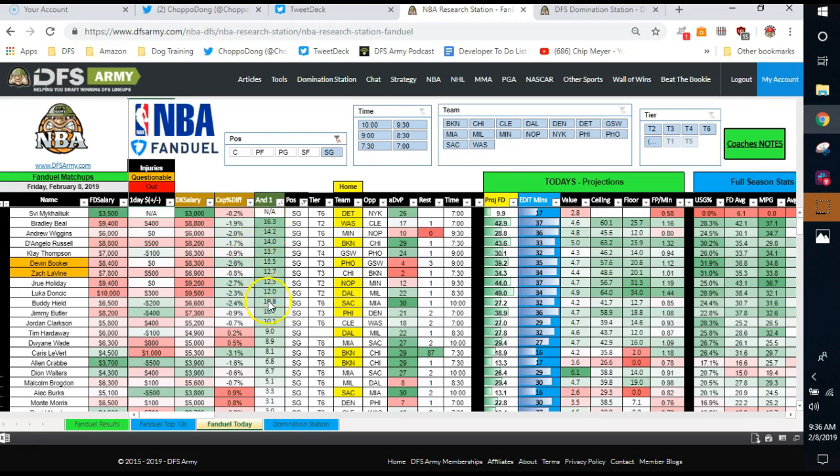Looking down here, lots of shooting guard matchups. I don't really see any super cheap guys in here. Ringing the value meter, maybe. Waiters, if he draws a start, 29 minutes, 6.1, might be one of your key spots tonight.